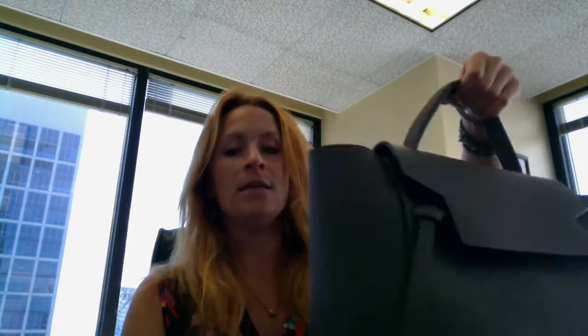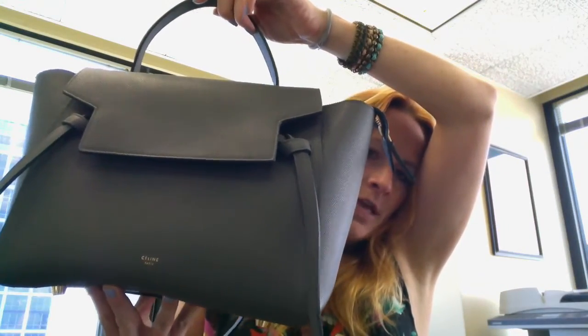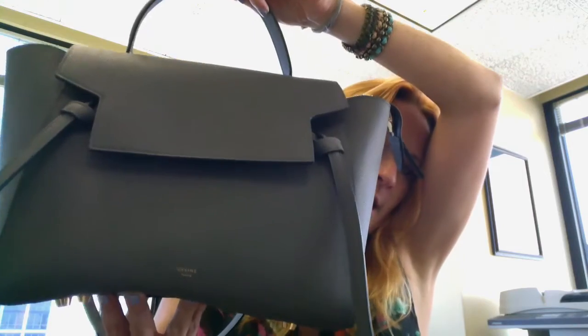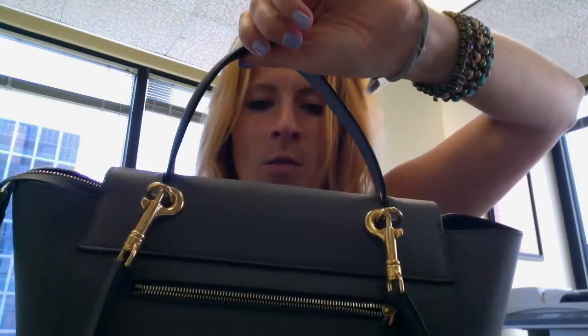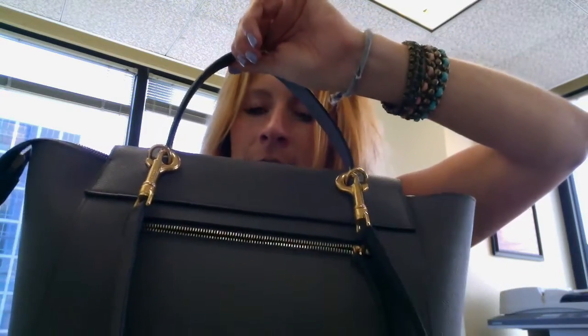The first bag I am revealing on YouTube is the Celine belt bag. I'm in Chicago — I don't know if you can tell from my horrendous accent — and I bought this in May at the Barneys down here in the Gold Coast. I'm not great with Celine, as you guys are going to find out; I'm a huge lover of the House of Chanel. So this is my first belt bag. I'm not sure what the leather is called, but it's similar to a caviar leather — it's like a grained leather. The bag is gray, and the hardware, although minimal, is gold, sort of like a brassy, almost antique gold. I'm really excited about this.